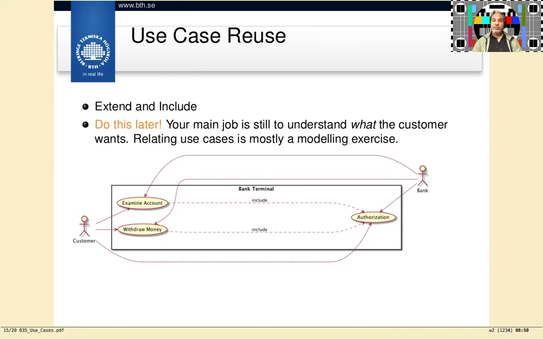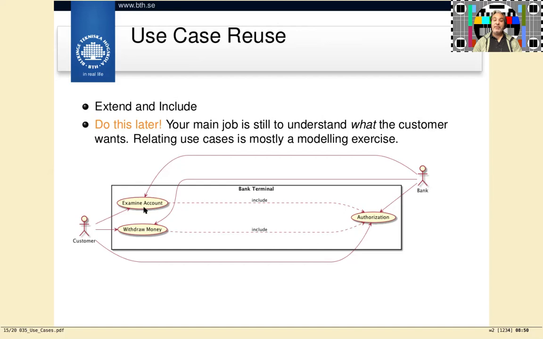There are 2 ways of relating use cases to each other. We have extend, and we have include. So for example, if I'm doing an ATM, a bank terminal, as a customer, I can examine what I've got in my accounts, and I can withdraw money from my accounts. Both of these require me to authenticate myself.